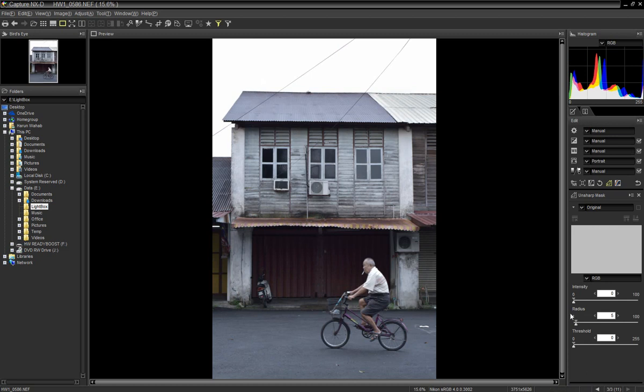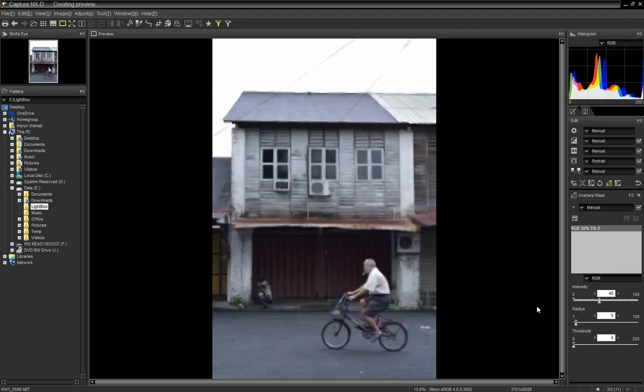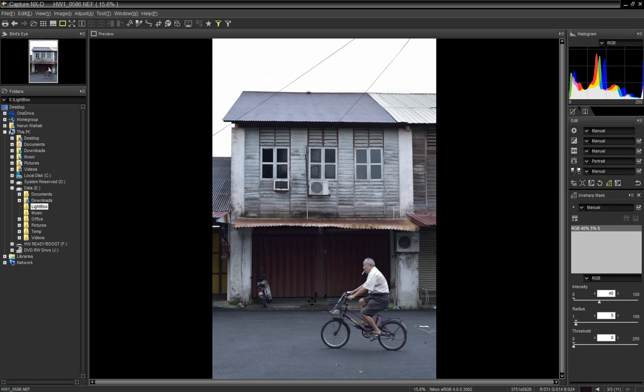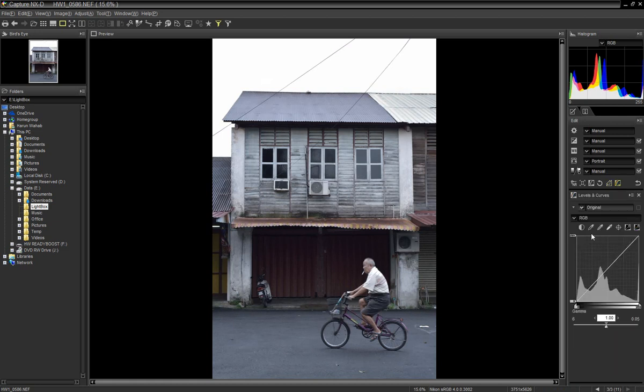So as I said, you can put quite a bit of sharpening. Normally I do about 30 or even 40 depending on the image. Since this is an architectural old building, I want to add a bit of grittiness to it, so I'll push it up to about 40 or even 50. And lastly, you've got the typical levels and curves tool, which allows you to adjust the brightness and darkness again of the midtones. And there you have it.